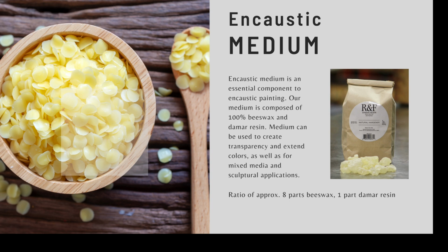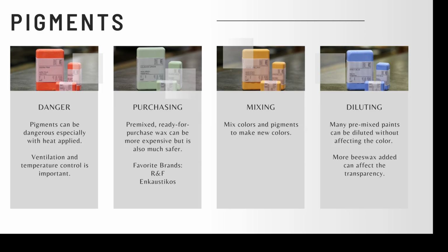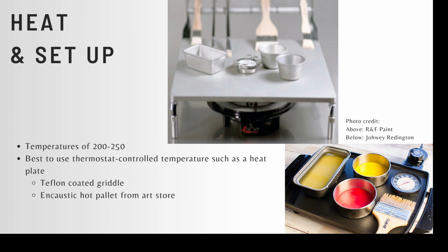It consists of 8 parts beeswax and 1 part damar resin. This is the base for most paints and can even be used without pigments added. Many pigments can be dangerous when heat is applied, so ventilation is extremely important when using encaustic paint. Pigments can be made, purchased as powders, or they can be purchased as premixed blocks. The premixed blocks are very strong colors and can often be diluted with the encaustic base, as well as mixed to create new colors. You can compartmentalize each color individually, or you can mix them directly on a hot plate.